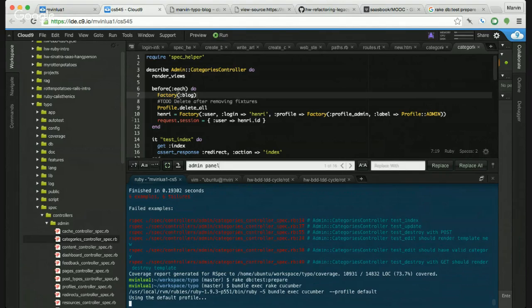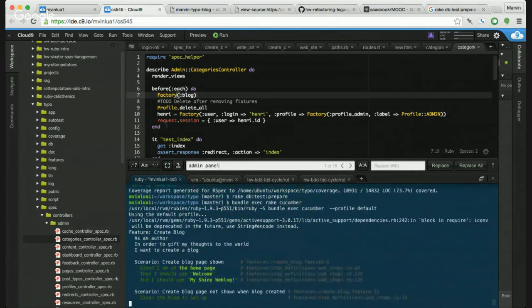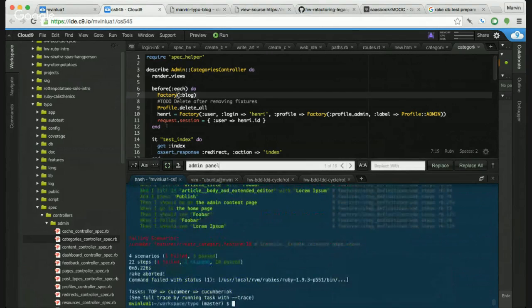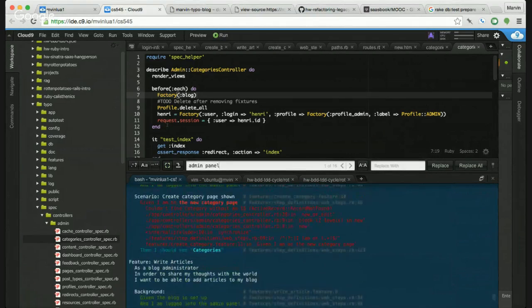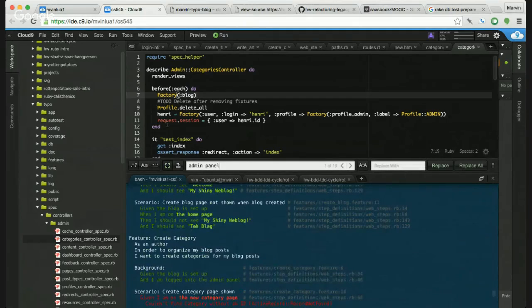So now here's something I don't understand. The categories new page is accessed by following a link, not by submitting a form. So how is the ID supposed to be read by that page, or by the controller when you get to it? Because it's not going to be in the parameters, because you're following a link.